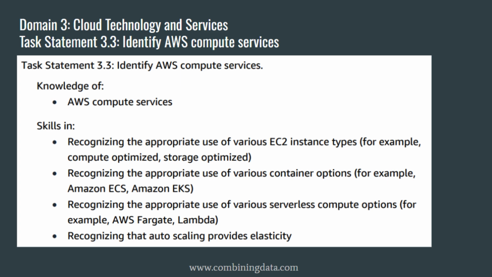Finally, we'll connect everything together with one of the most important cloud concepts: elasticity. You'll see how auto-scaling allows compute resources to grow and shrink automatically based on demand, one of the defining advantages of cloud computing. By the end of this section, you won't just recognize AWS compute services, you'll understand why AWS offers so many options and how to choose the right compute model for each scenario you see on the exam. And in the real world? Let's start by breaking down AWS compute services, one category at a time.